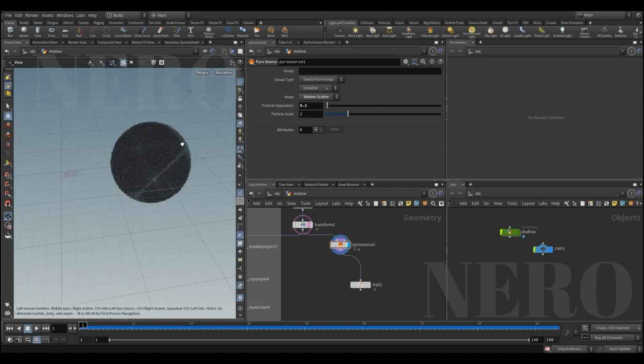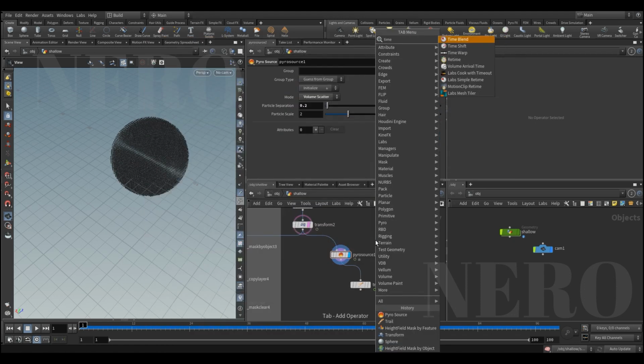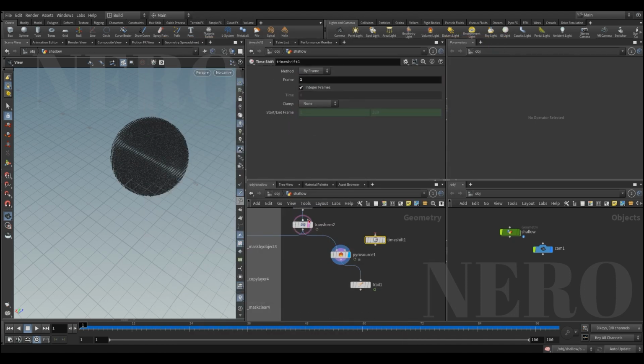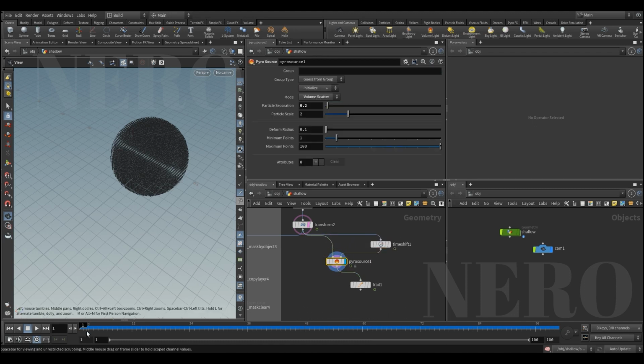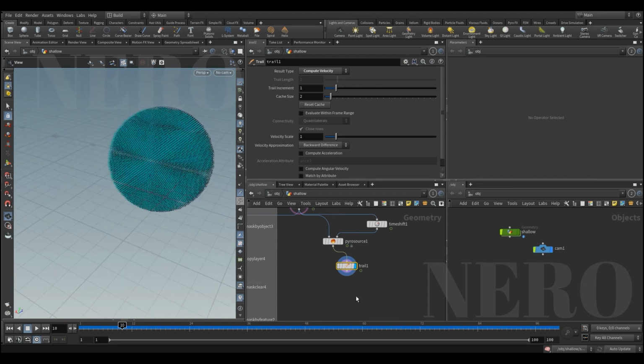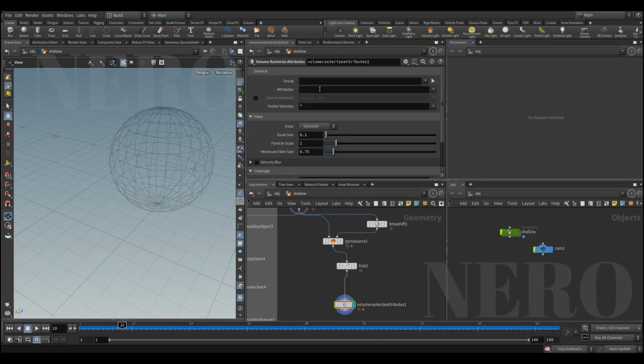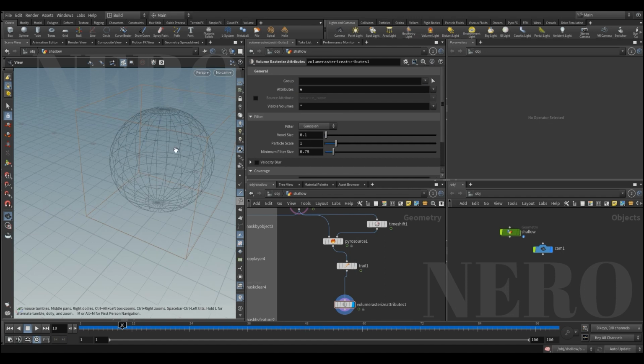Wow, that's too much points for me. But still, we're gonna make a time shift and unlock it and put it here. Then this is the trail. It's in there. Then we can rasterize V attribute.